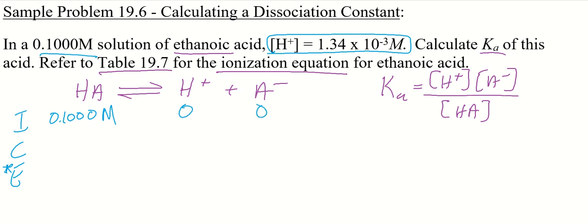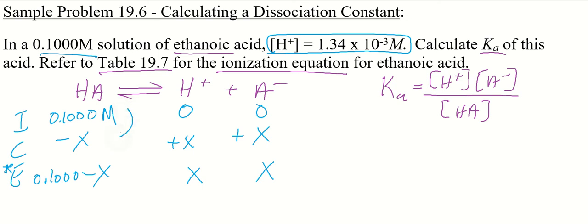Initially, there are no products as they haven't been made yet, and you would set the change to be some quantity positive x. The change of the reactants is going to be used up, so it's negative x, the same amount. And then you would get the equilibrium concentrations to be x and x for each of the products, and your initial concentration minus that change to get your concentration of the weak acid at equilibrium. Okay, so that's just the initial plus the change. In this case, since the change is being used up, it's minus.